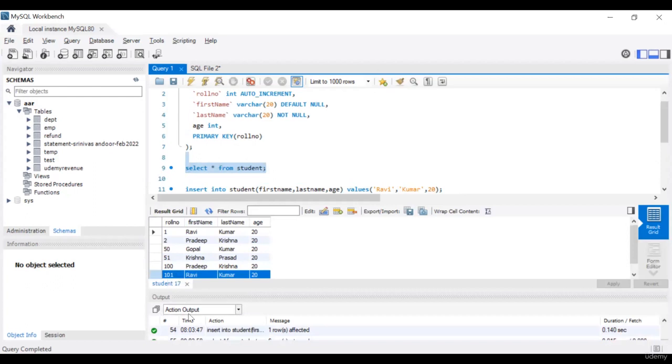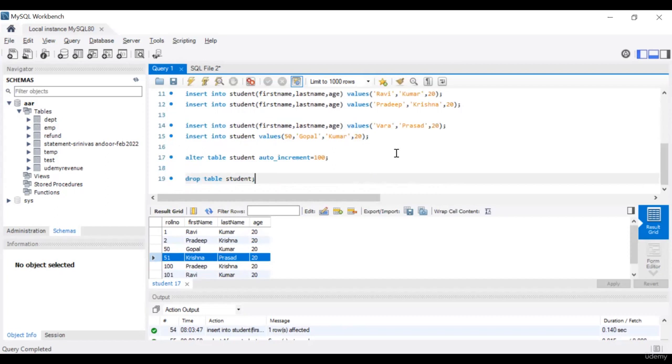Of course, it will increment the value by 1, and by default it will start from 1, and in between also you can change the value, but that value must be greater than all existing values. So what we will do is try alter table here. Now in the table we have 1, 2, 50, 51, 100 and 101.